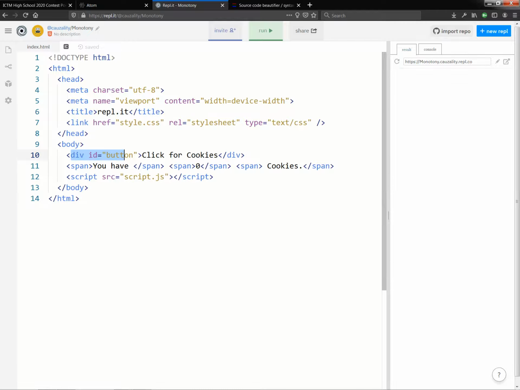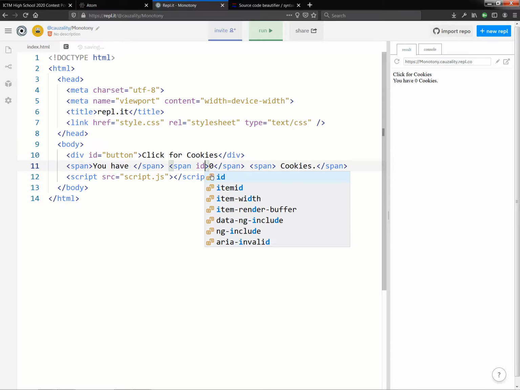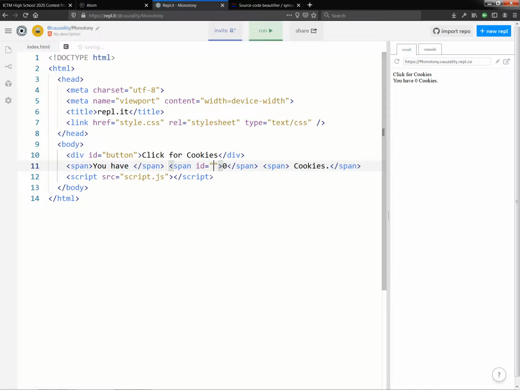A div with ID equal to button, and it should have that. This is my button. And then span, you have 0 cookies. So I've got 3 spans. This one creates the first part of the sentence. This one creates the second part of the sentence. This one in the middle contains the number, and this one is going to regularly update. So I need to access this with code, so I'm going to give it an ID so I can find it.